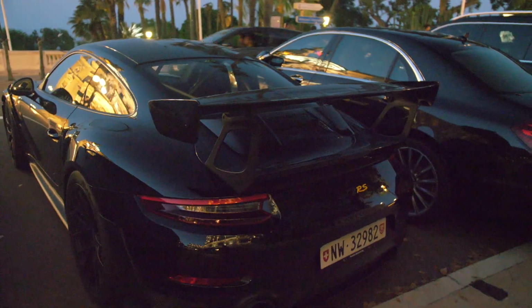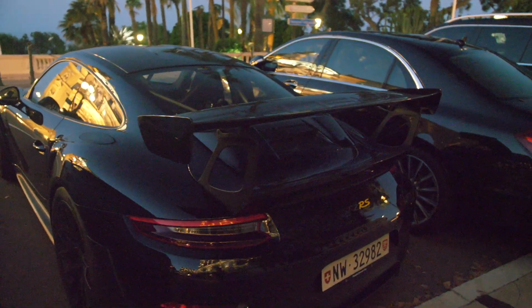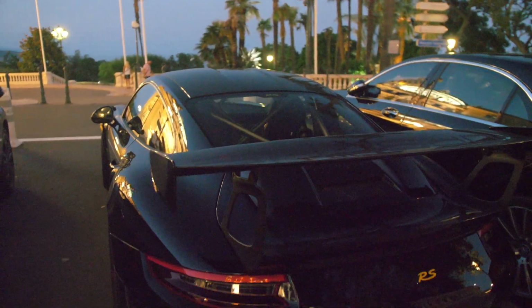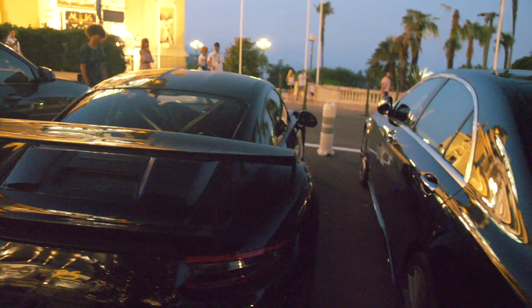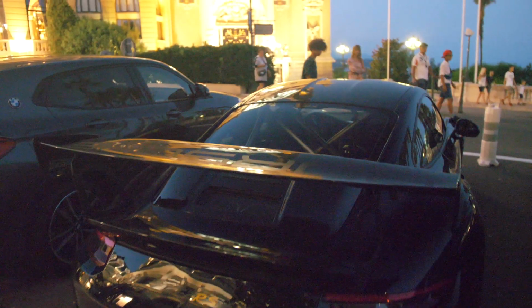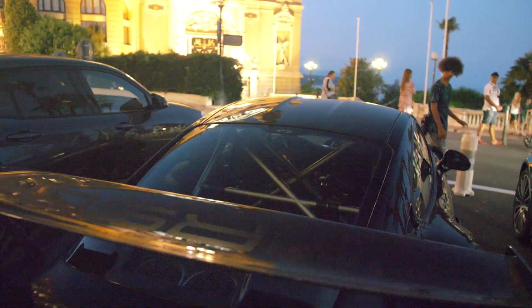I personally don't really like the GT2RS in black because I feel like it's a bit boring. I don't know, I would have chosen like a Miami blue, or in the best case like a BTS color from the 90s or something. Maybe the, what's the name of the color? I forgot. That sort of really saturated pink. Yeah, I don't know, I'm just going to pop it on the screen. But at least this spec has got the roll cage, which is really cool detail.